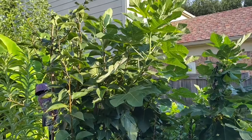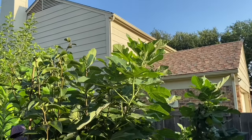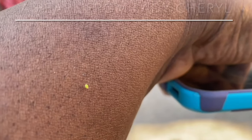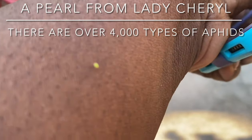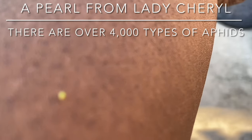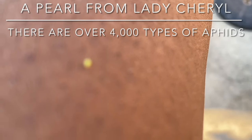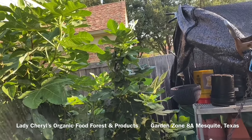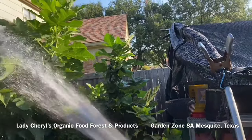The major part of the infestation is gone, guys — you can see that's much better. I had planned to cut the tree in the fall or the winter but sometimes you do what you have to do when you have to do it. I felt something crawling on my arm — that's an aphid, guys. That's why I like to come out first thing in the morning, and when I finish my work I jump in the shower because you never know what you're bringing into the house. To make sure I've got all the aphids, I'm going to blast them with a strong force of water.